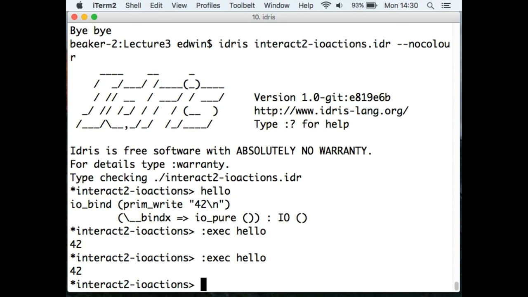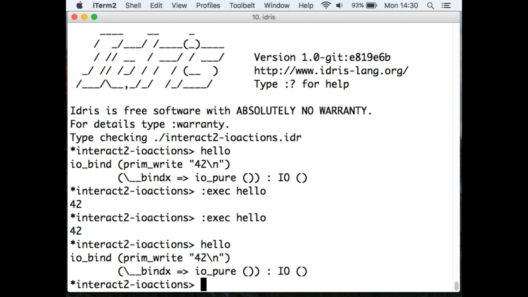But if I just evaluate it, that is going to exactly the same evaluator that's used by the type checker. This is actually, just as an aside, a really handy thing. If you're trying to figure out how the type checker is going to behave in a particular instance, you can just look at that.